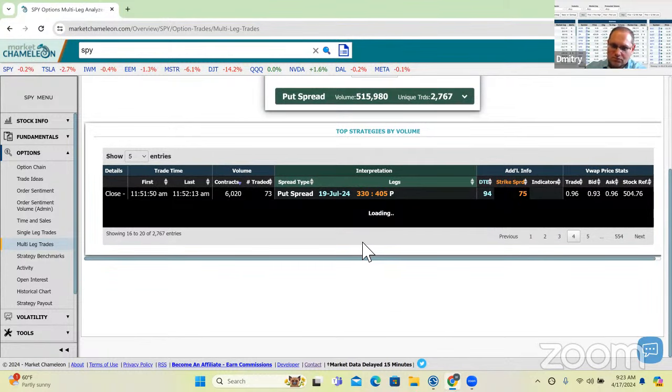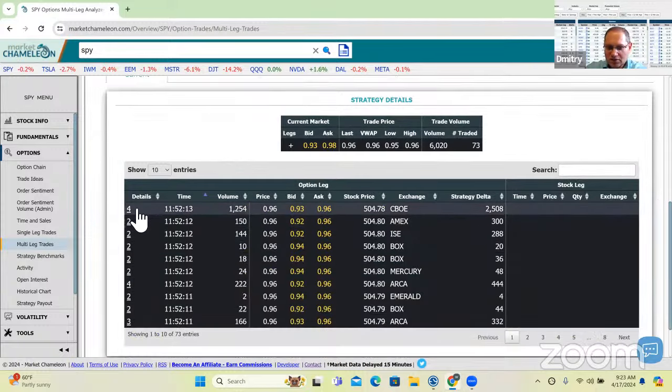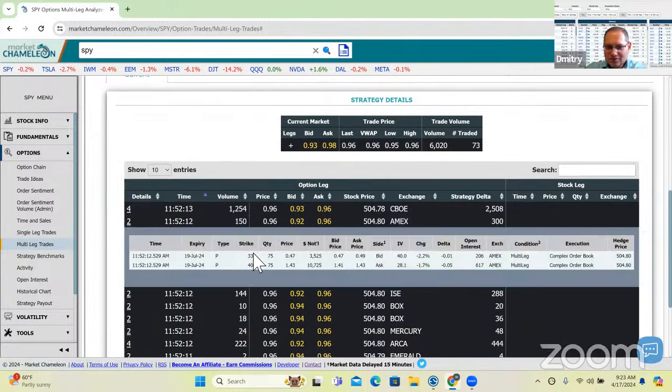So here's the spread, where one side traded for 47 and the other 143. So it's a put spread, one minus the other, 96 cents. Well, we can also take a snapshot of what the bids and offers were at that moment in each leg. In other words, there's a displayed bid and a displayed offer.